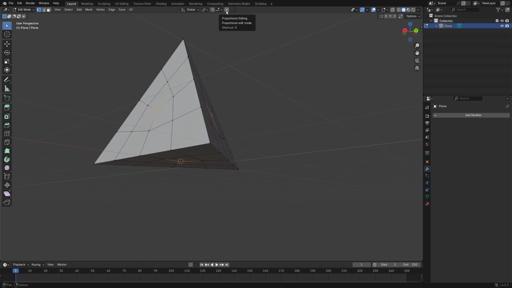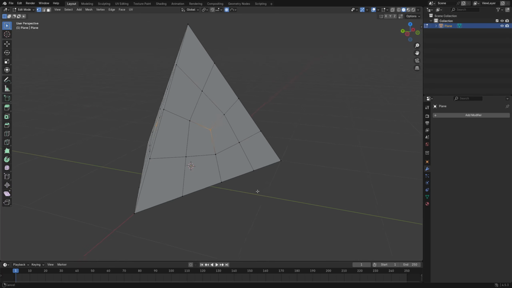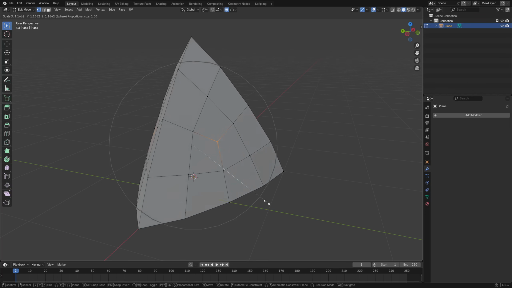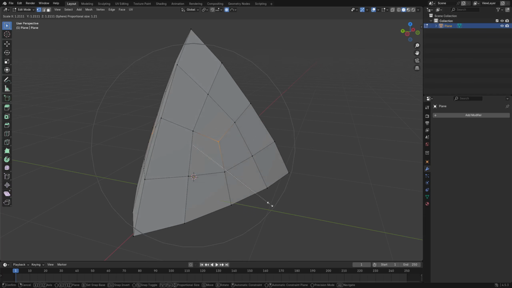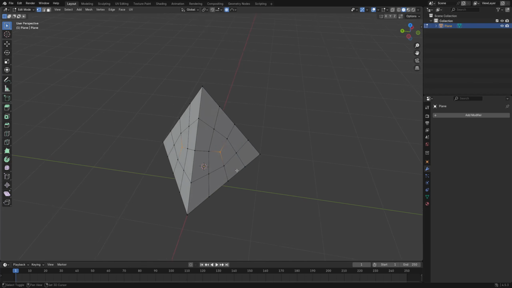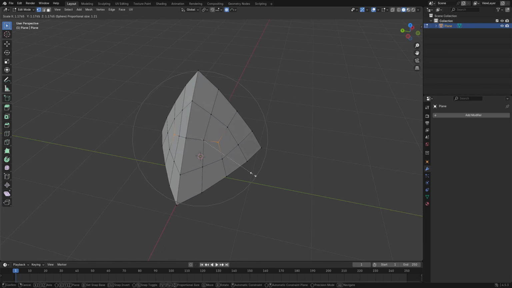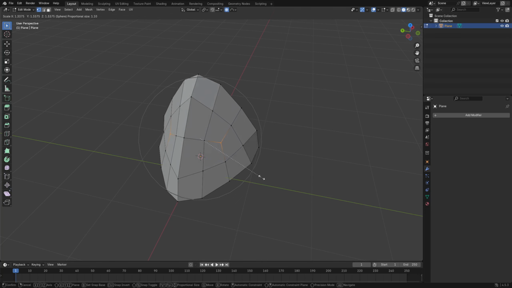Anyways, we can turn on proportional edit, set it to sphere. A little tried and true method here, right? Now if I just press S and start scaling, we can start rounding these out. If I mouse wheel up and down, we can do this at different rates in different areas. It has a little falloff curve that's supposed to be spherical. So if I press S and start doing that, bring it up a little bit, and I can hold shift. Mouse wheel is rather rapid and fast, but if you hold shift and mouse wheel, it's a little bit slower. So you can start to play around with this and try to match it to your other shape there, perhaps. Okay.